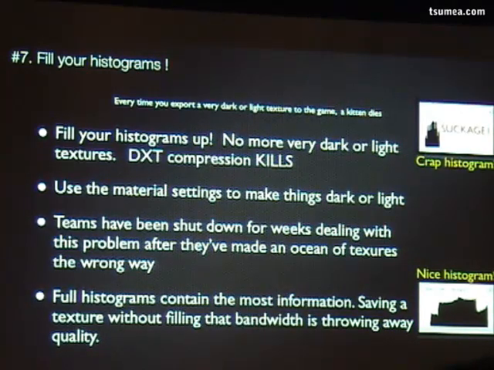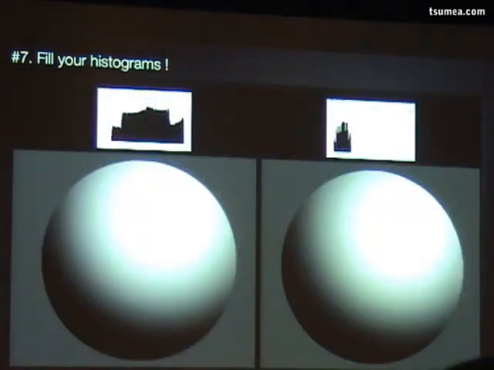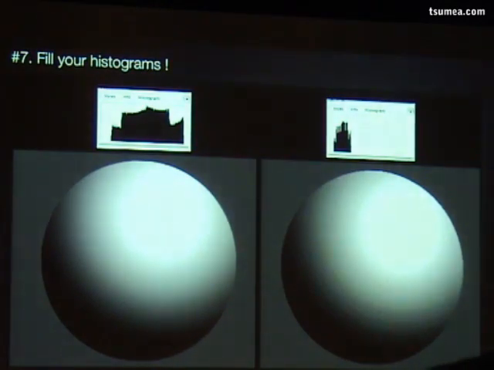So we've actually had our guys on our team paint all of our textures full histogram. They don't paint dark textures or light textures. Spread it out, use all that space. So here's an example. The sphere on the left has a full histogram, throw a light on it, it's pretty. The sphere on the right had a dark texture with that histogram on it. And then we cranked up the light to make it brighter, which could occur. You could go under a street light or something.